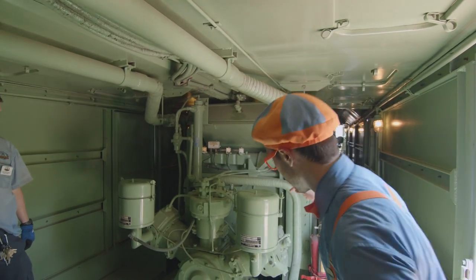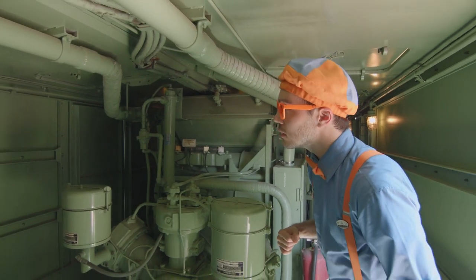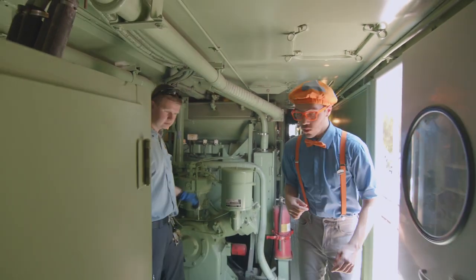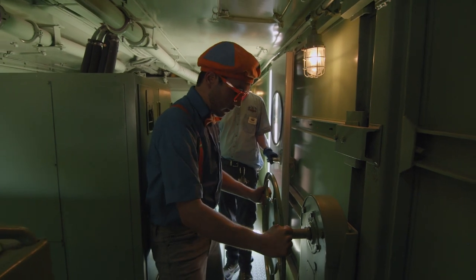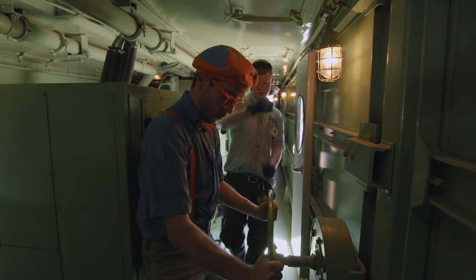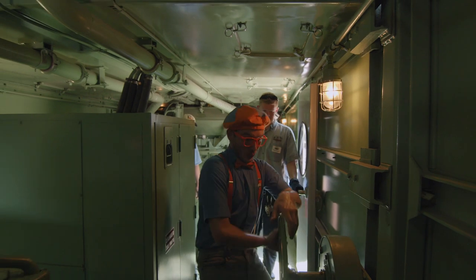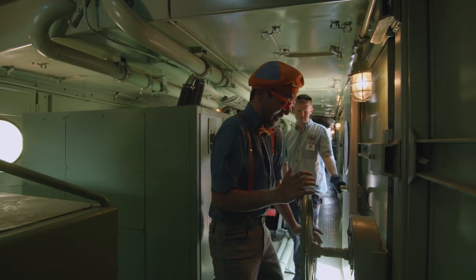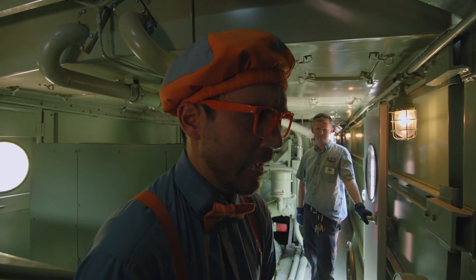Whoa, this is also really cool, this air compressor. Is there a brake back here as well? Yes, there's a handbrake back here that keeps us from moving when we don't have air pressure. Right here? Yes. Whoa, look at this. This wheel is a brake. And do I turn it to stop the train? This way. Okay. Whoa, we're putting on the brake. Whoa, this is so cool. Trains are really cool and really fast.